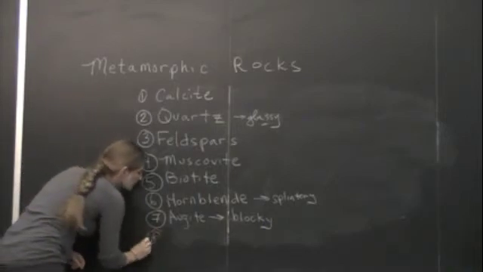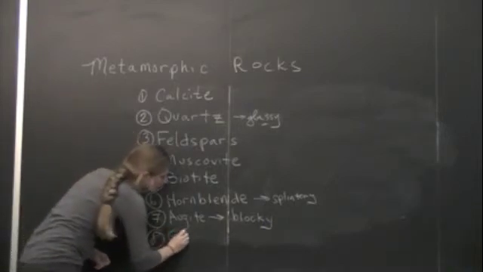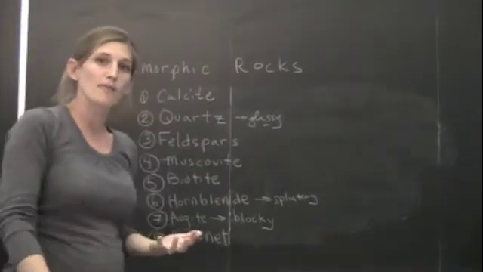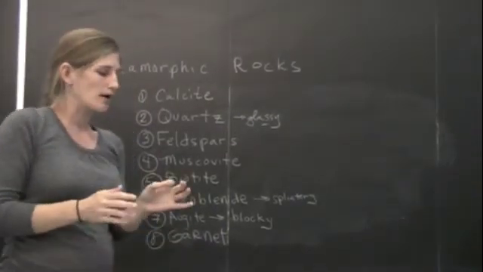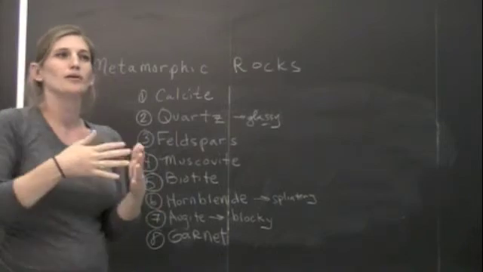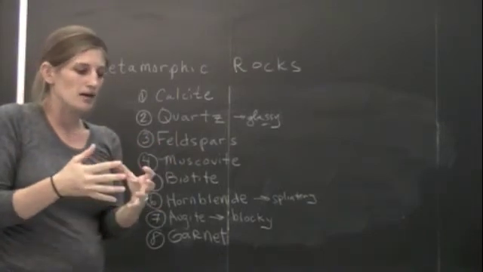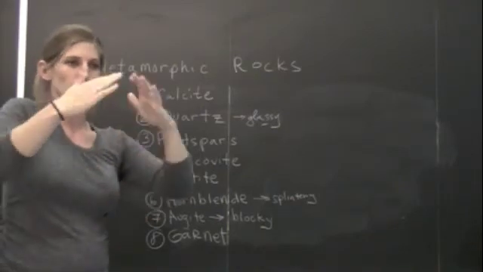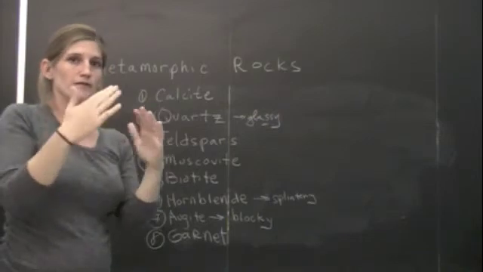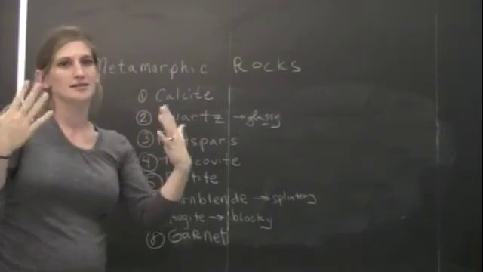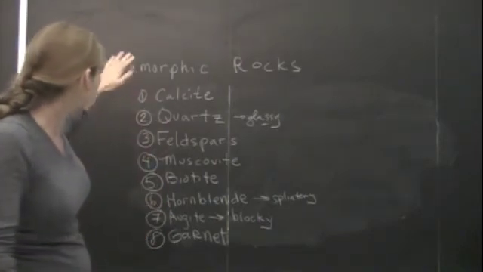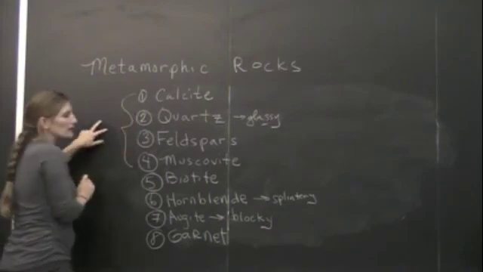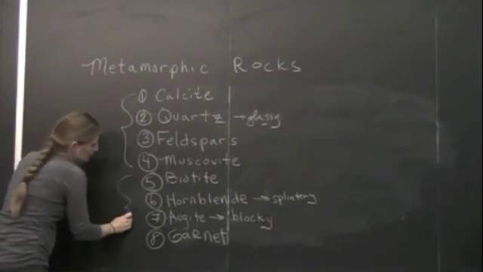And the last mineral I'm going to list, which you might encounter, is going to be garnet. Garnet is going to be pretty common when we look at some of our metamorphic rocks. We see them a lot in schists. Garnets can be anything from a beautiful bright red to a little bit more of a brown. And they tend to make nice porphyroblasts. They're going to be rounded. I think they look kind of like little soccer balls. You can see the actual mineral crystal surfaces on the top. So that would be a list of minerals to look for. To help you out, the top 4 are going to be light in color. The bottom 4 are going to be darker in color.